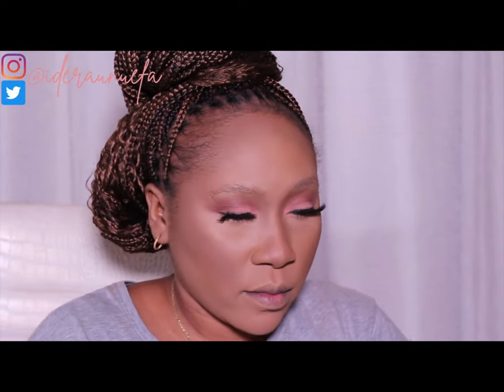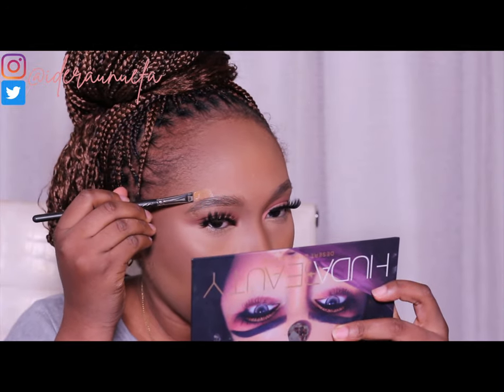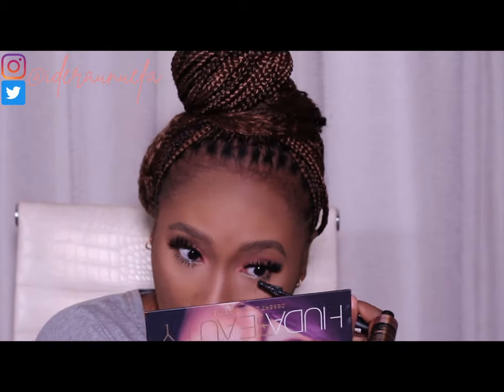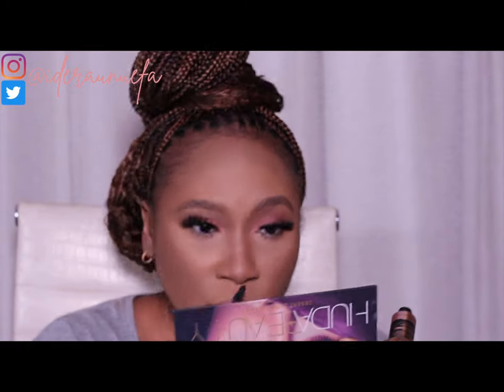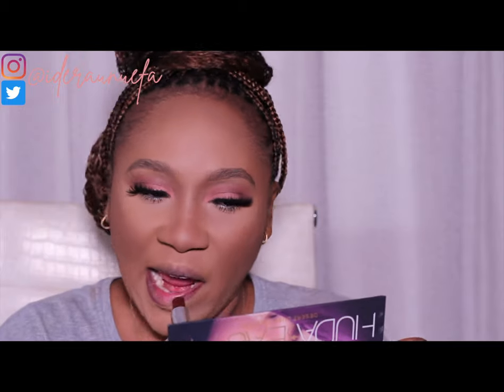Take my Beautyline by Didi eyebrow pencil, and use that to highlight my brows. And now I'm going in with my Maybelline mascara, and I'm just going to use that all over my lashes. Guys, I applied my lashes off camera in case you're wondering. And now I'm using my MAC lipsticks.